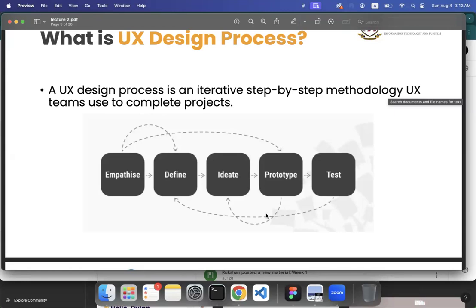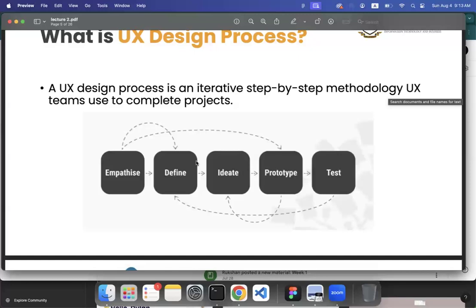After testing also, you might get some feedback. Again, you have to define, or maybe you have to interview another user to get a better idea and solve the problems these people are facing. So it is an iterative process. This is the methodology most UX companies and design teams use to solve problems in the UX context.